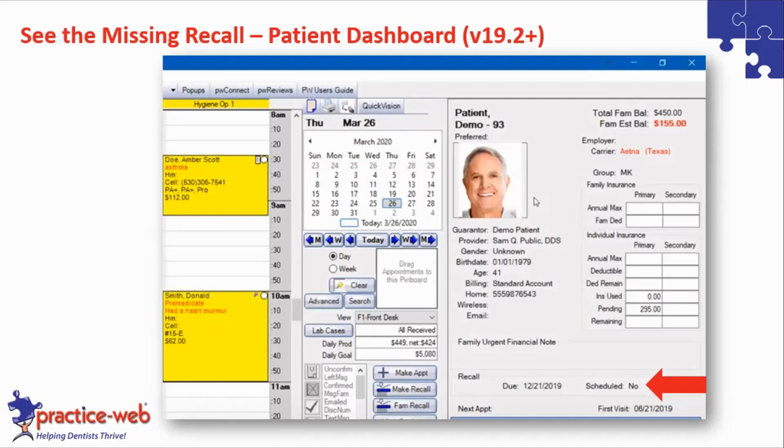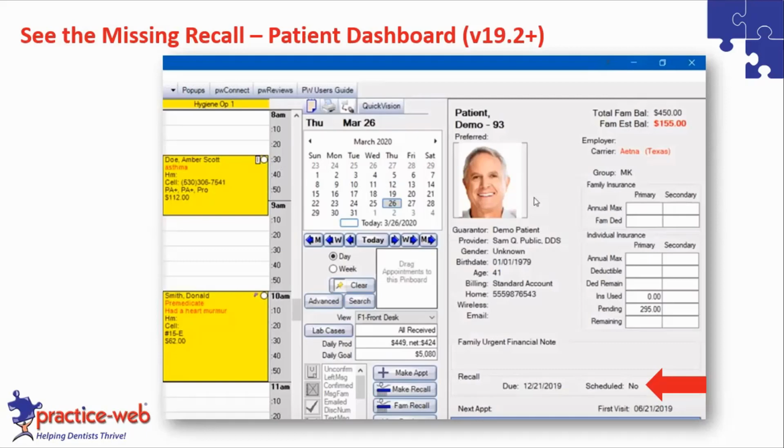And one of those things should be the recall. When were they due? Are they scheduled or not? So if you're working on that patient for something else, let's say you're resolving a balance or they had a question, or you're following up on some planned treatment, at least you'll see this too and make sure that you bring this up with the patient when you are already talking to them, right?